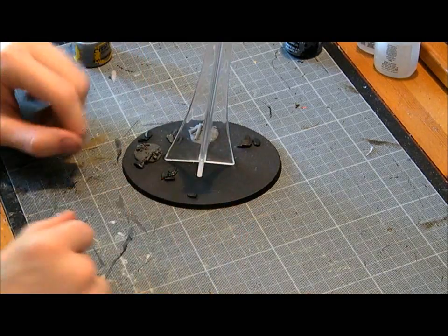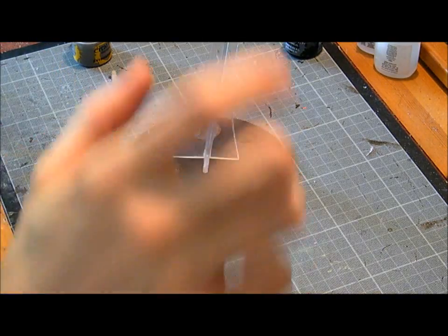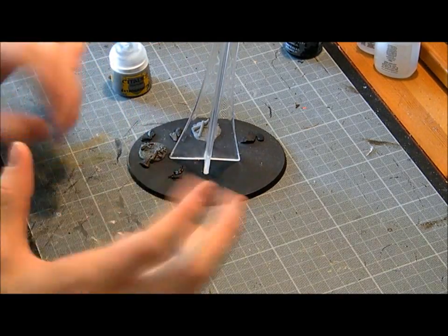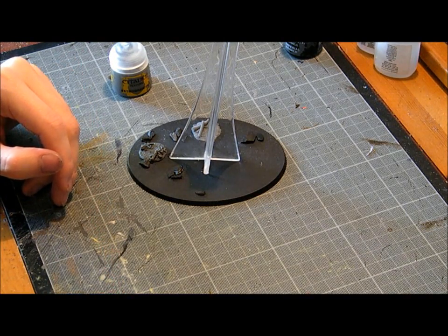So it's a little bit fluffy at the moment, but hopefully these stones will dry up soon and then I will paint them up. But in the meantime, I'm going to paint the Astro Granite on all the black bits, okay? And even a little bit on the resin bits just to get it to tie in a bit. So you need an old rubbishy brush to do this with, quite a coarse brush as well.